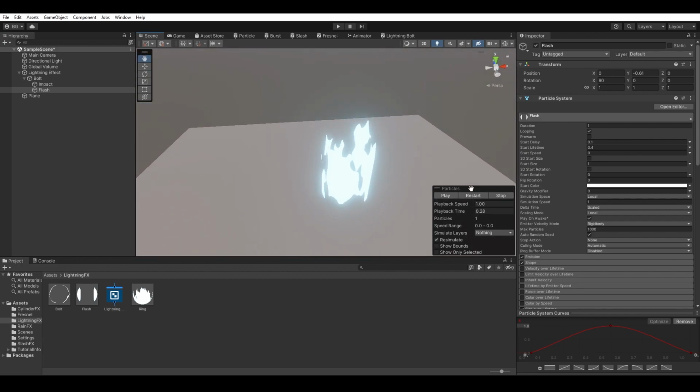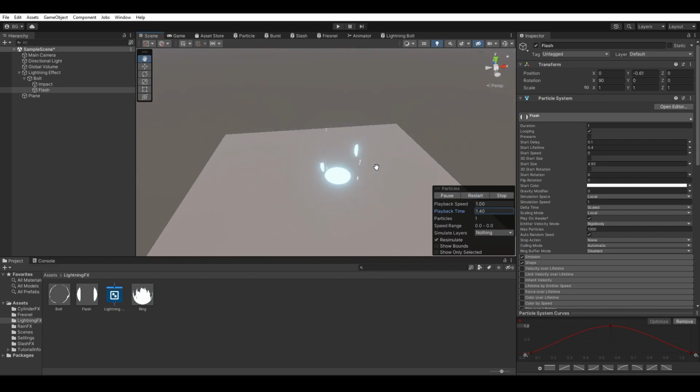Let's bring it up. Okay, there it is. Let's just bring it to about the ground plane level. Yeah, that's about right. Let's set the maximum size here to be about the width of this base, just like we did for the other bursts. Just helps sell that impact a little bit more when you have like a bright flash. Bring the lifetime down to 0.2 for that.